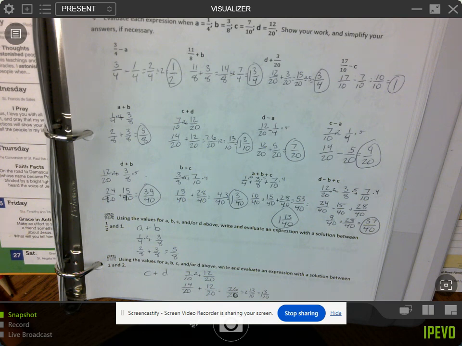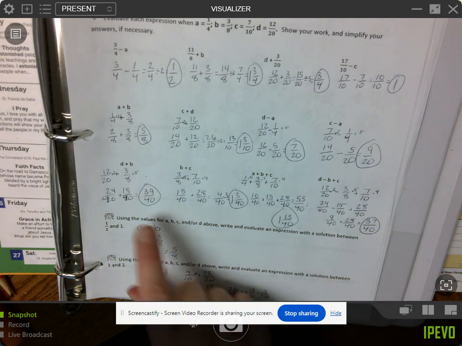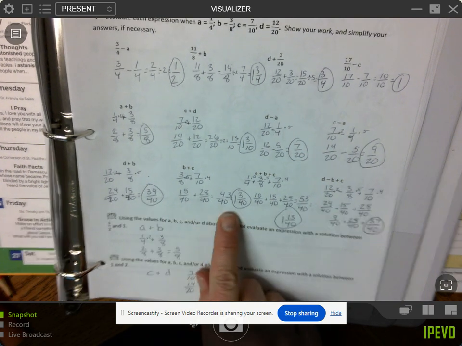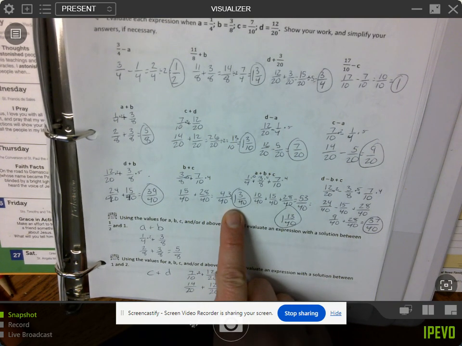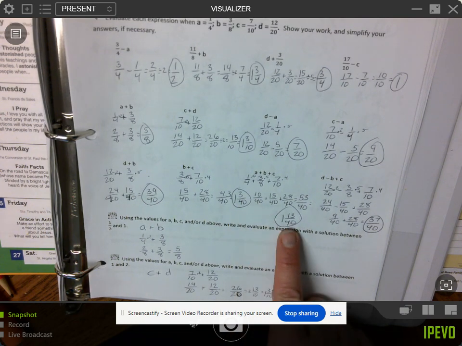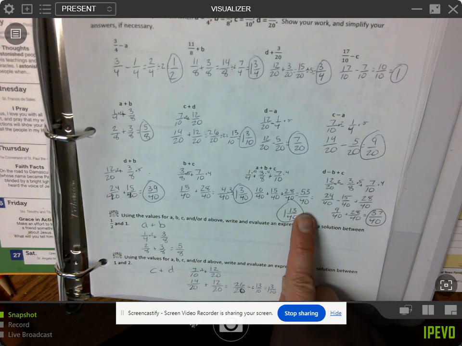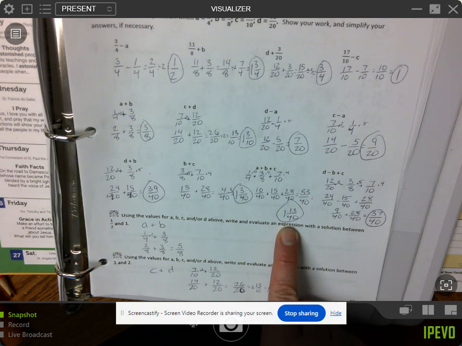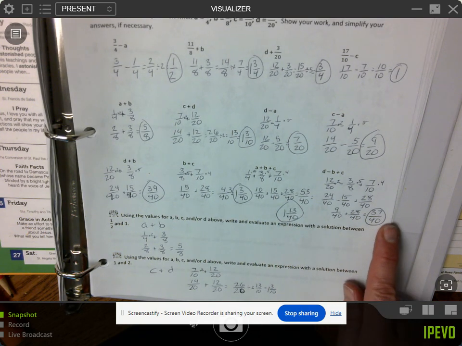Any other questions? These are really good to ask those little questions so when it comes time for the test next week, we remember to check that we're multiplying correctly. We remember to check that we have simplified. Okay, because those are things that will get it wrong on the test. The last row, we have 39/40, 43/40 or 1 3/40, 53/40 or 1 13/40, and we have 37/40.